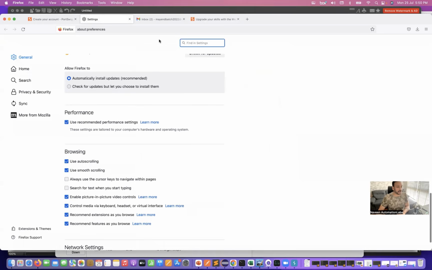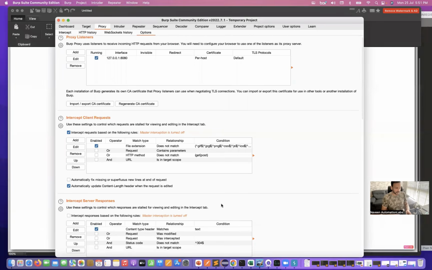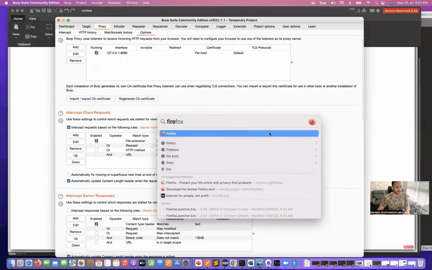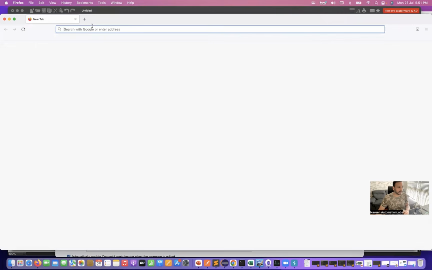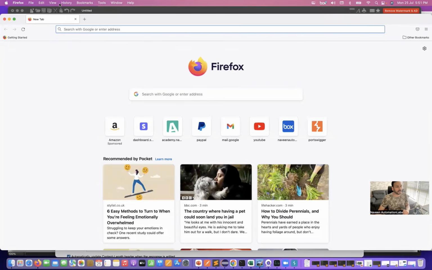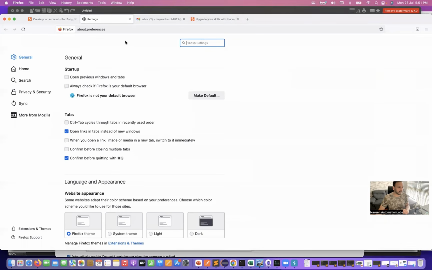After that, if you really want to, restart your Firefox; better to restart it also. So let me just quit Firefox and open it again. I'm going to open my Firefox once again after setting the proxy. You don't need to close Burp Suite. Just let it be like that. Okay, and Burp Suite is here. You can see that. And I can simply restore the previous version as well. Let it be like that. Perfect.